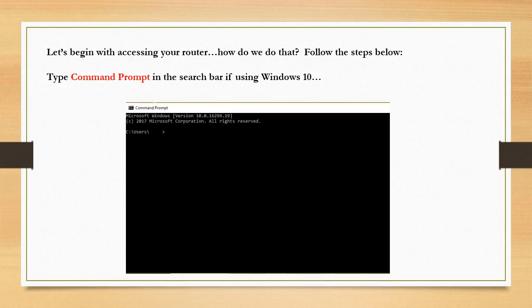So what you can do is go to your search toolbar, which is down below, and this is for Windows 10. You can type in command prompt. You can also do this in older Windows versions, and basically in your start menu type in command prompt as well. And that will then give you a window that is basically a black screen, and you'll see it has your username with an arrow ready for you to type something. And then I will tell you what to type next in just a moment.